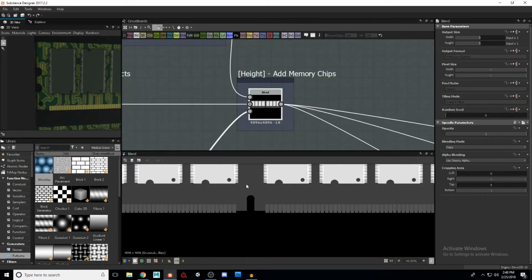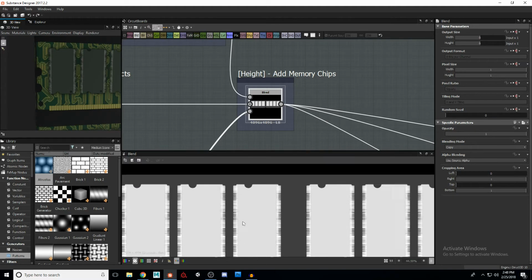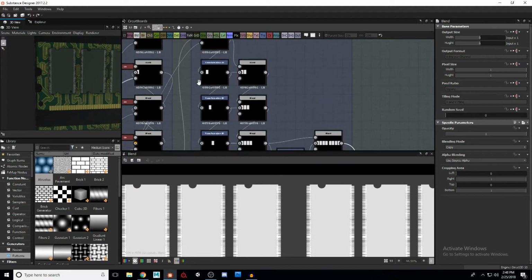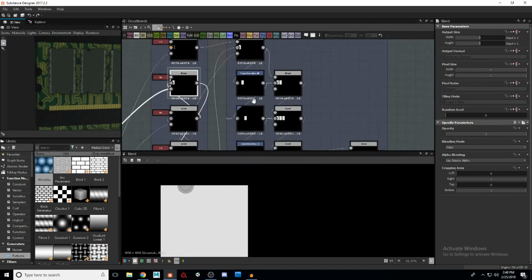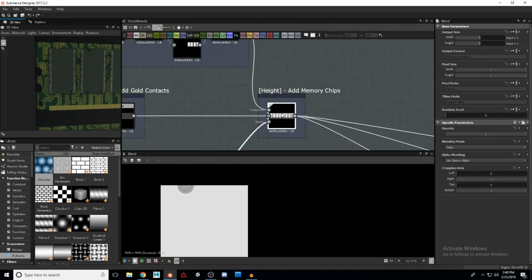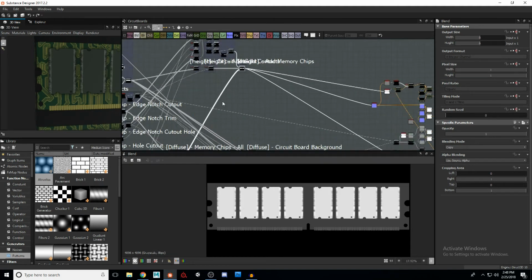Then we add the memory chips, and you see how bright they are in comparison because they are on top of it and pushing forward. So that should really be the brightest here. And you'll notice that I have a problem. This is not bringing forward the work that we did over here to create these things. They're getting kind of lost in there, so I need to work on that a little bit. But the essential idea here is that we're combining everything. And there will be a lot more work before we call this done.